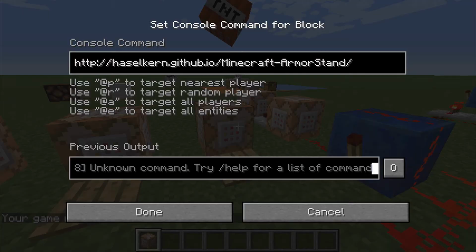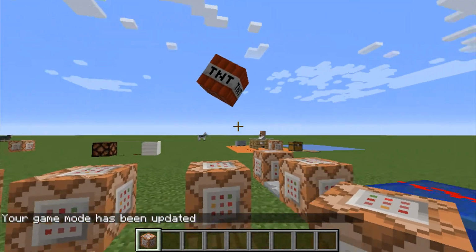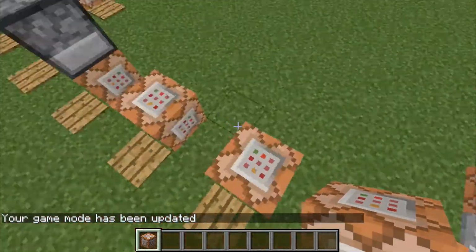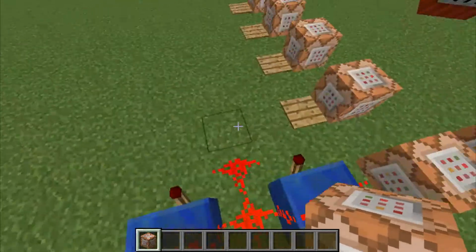But anyway, if you go to this website, which is here, then that's an armor stand generator. You can generate the command which spawns it in, and then it spawns it in like that, so you can do artwork like this, and you can do Minecraft intros and whatever, and cool poses like that.